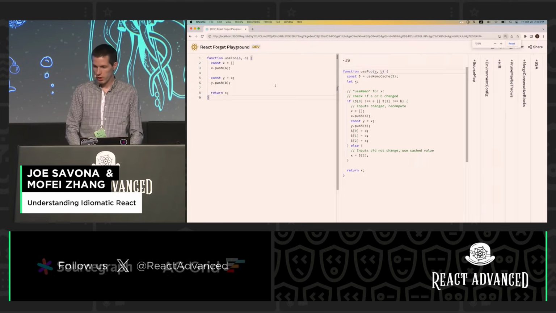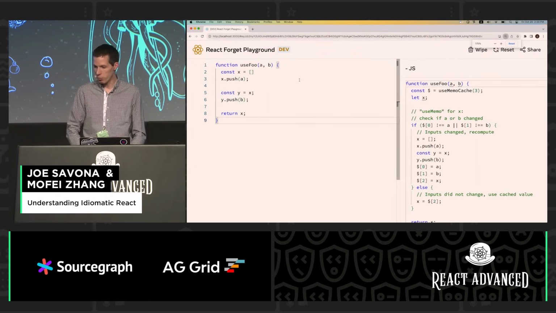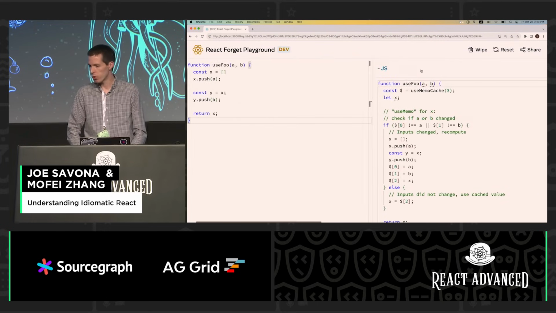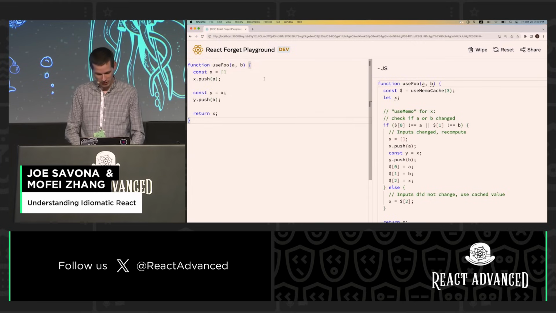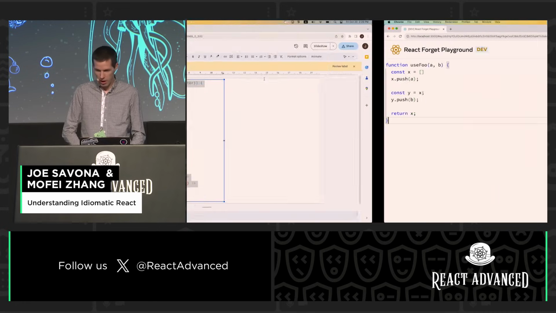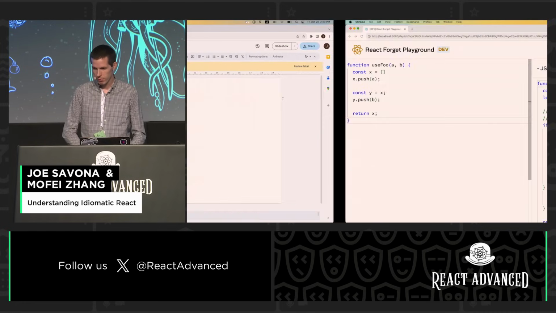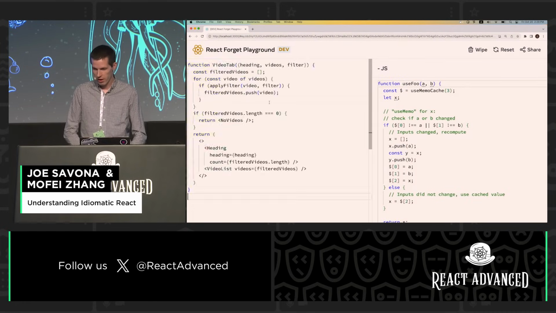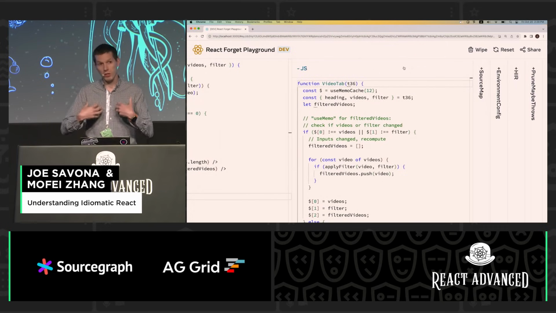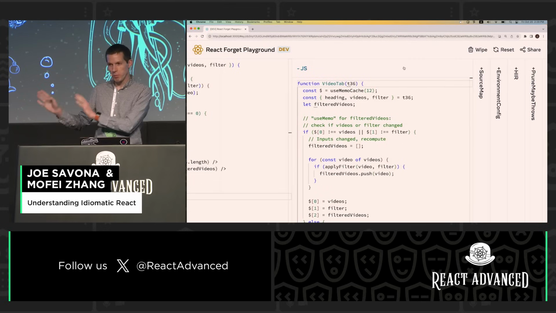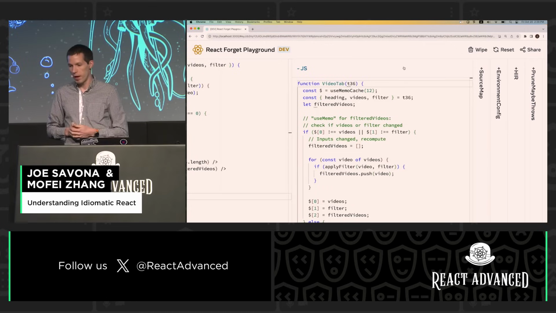So what I'm showing you here is our internal compiler playground. I got some example code in there. I'll swap that out. For anyone who's really curious about Forget, you might want to look at that code, but we'll look at this code. Nope, I messed up. Live demos, gotta love it. All right, there we go. So this is our internal compiler playground. This is meant for us to use when we're developing the compiler. This is a tool for us, not for the typical React developer. I'm just showing it here as a way to demonstrate the compiler.